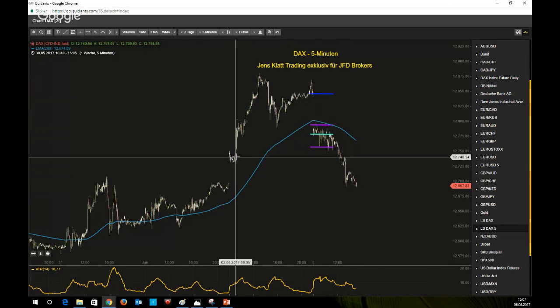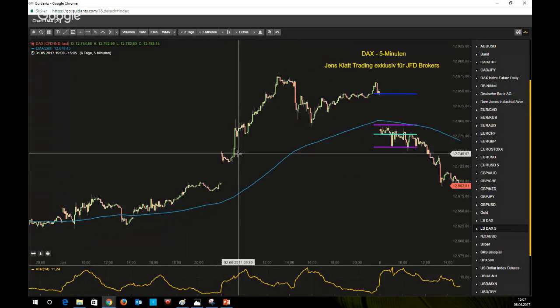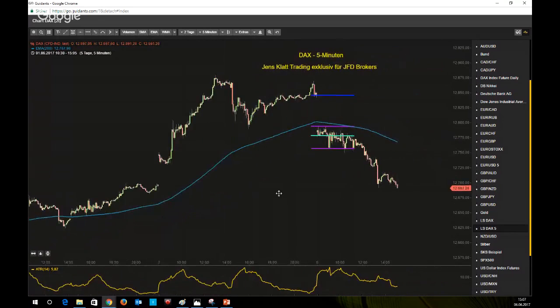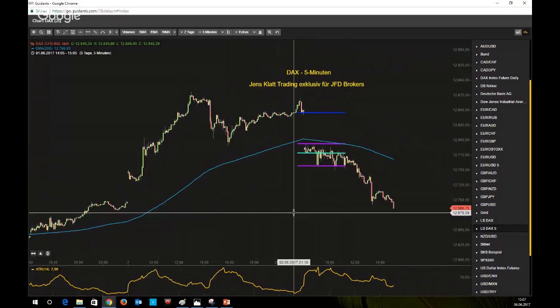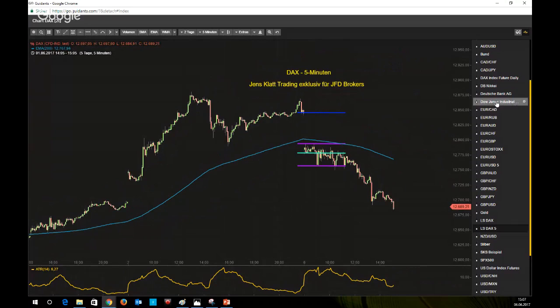Fortunately, nothing of this happened. But in fact, the DAX just pushed higher. So all in all, the feeling is still there. Nevertheless, I don't feel really comfortable trading the DAX, respective of the equities, in the current market conditions. But now let's come to the US markets.